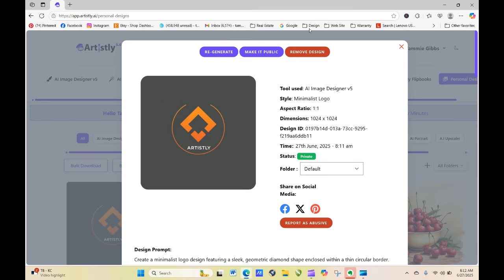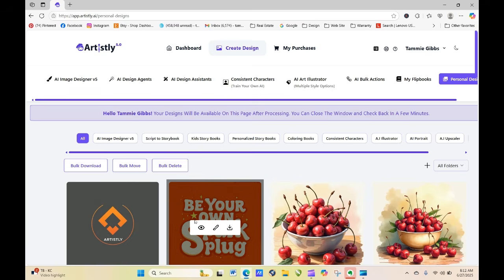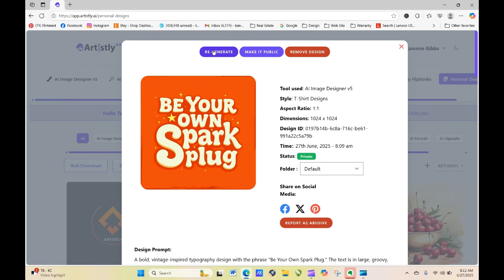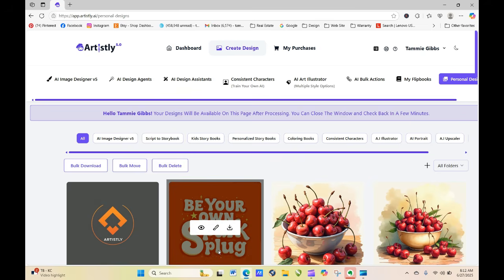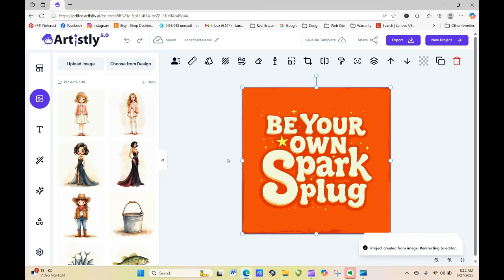Okay? Now, if you notice, this one does have a regenerate button. Some of the features have regenerate, some don't. Some you have to copy the prompt again and run it again manually. This one is also one that does private. Let's go back and look at the t-shirt one. Okay, you do have a regenerate. It's private by default. You can select a folder, but there's no editing of these, not from there. However, you can edit from that point right there.